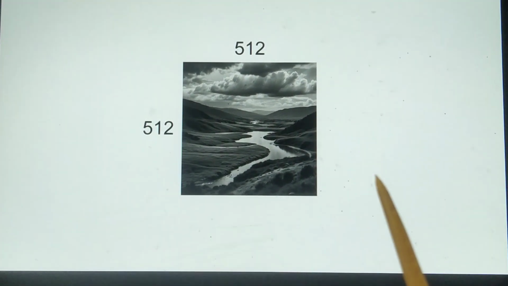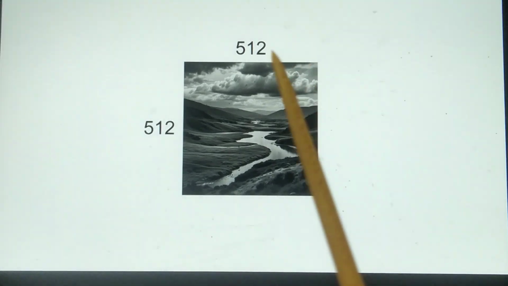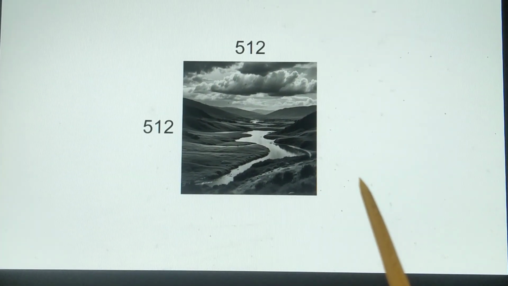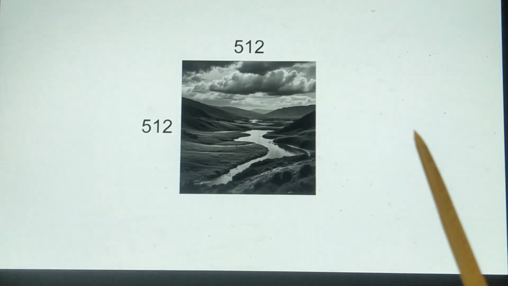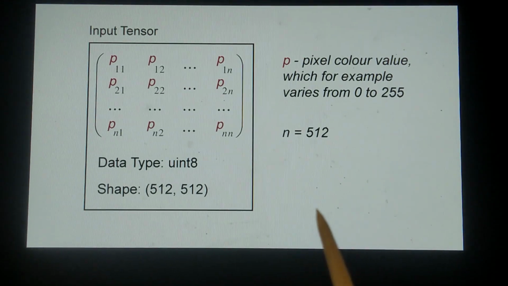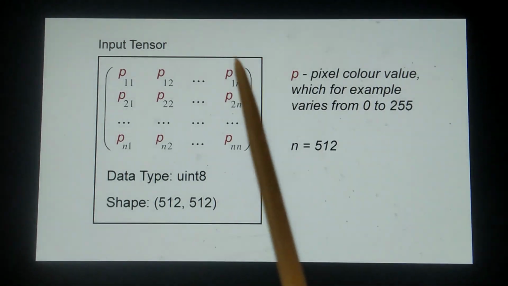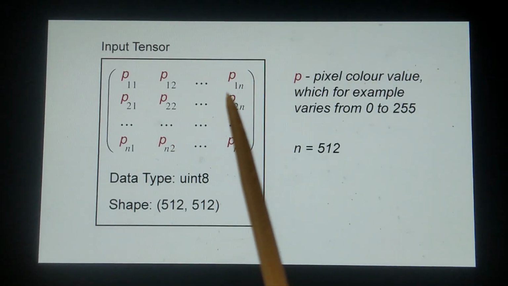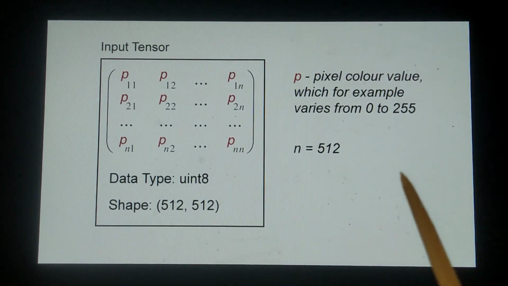If a model processes 512 by 512 pixel grayscale images, the input tensor for this model would likely be created with a fixed size 512 by 512 matrix, where each element represents a pixel scalar value.